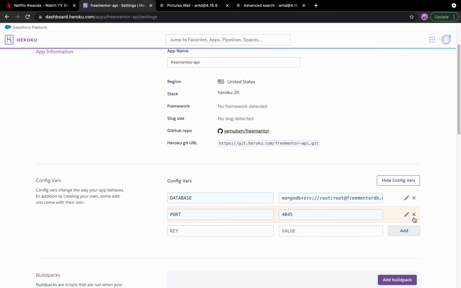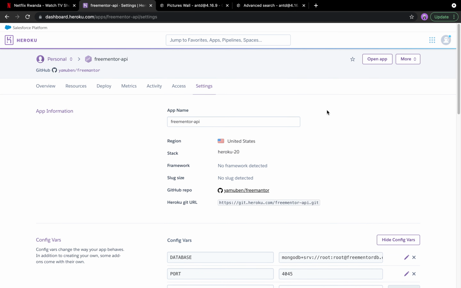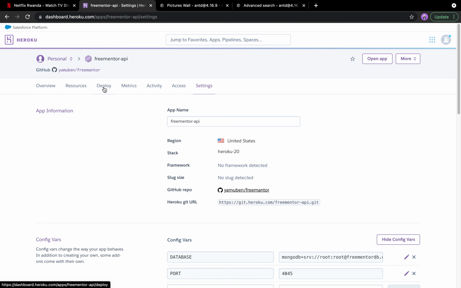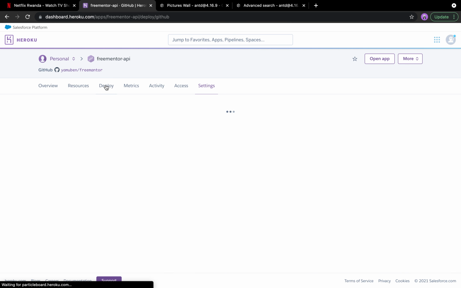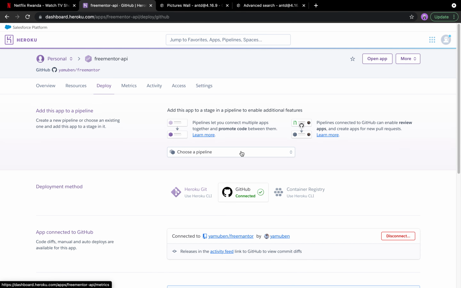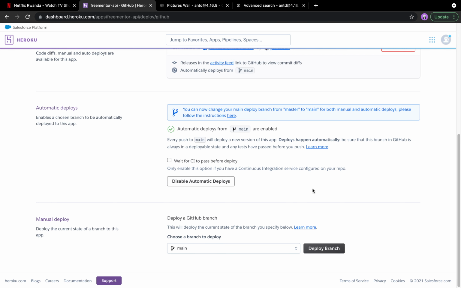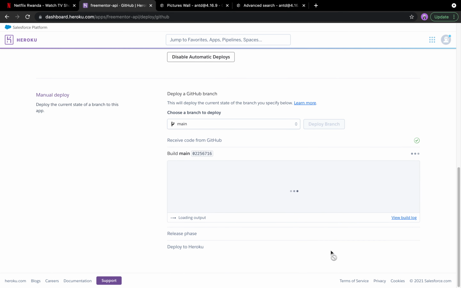Add. Then after this, you're going to come to the deploy tab, deploy here, then scroll down and enable automatic deploy. After enabling automatic deploy, deploy the branch. Now it's being deployed.